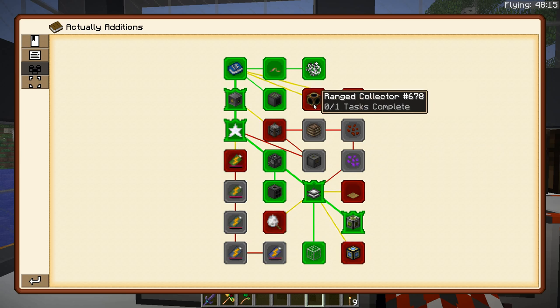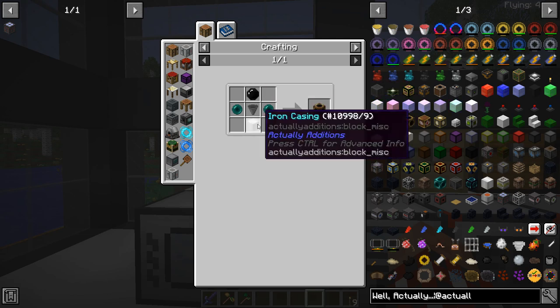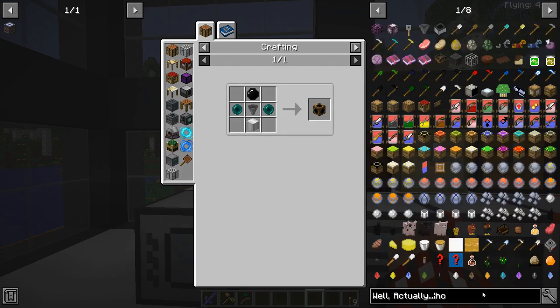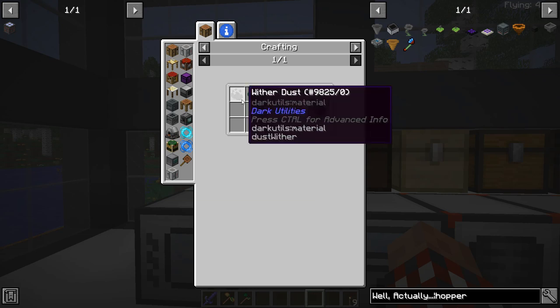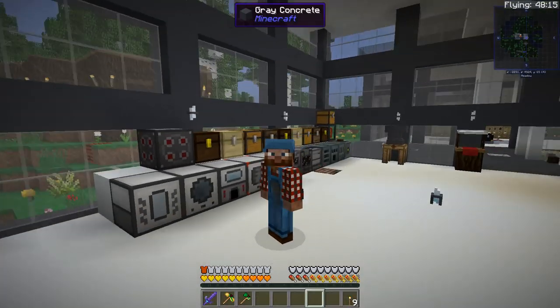Automatic feeder, I really don't need animals. Ranged collector, that's another way of grabbing stuff from a distance. Interesting. Oh, see, I would need that. That's actually fairly cheap. I could do this before going into the nether. I'd been doing with the other hopper. This one does require going into the nether and killing a wither skeleton for that wither dust. But I like them. They've got a large area, and I've not been making this before. We'll have to do that. But that's a different episode.